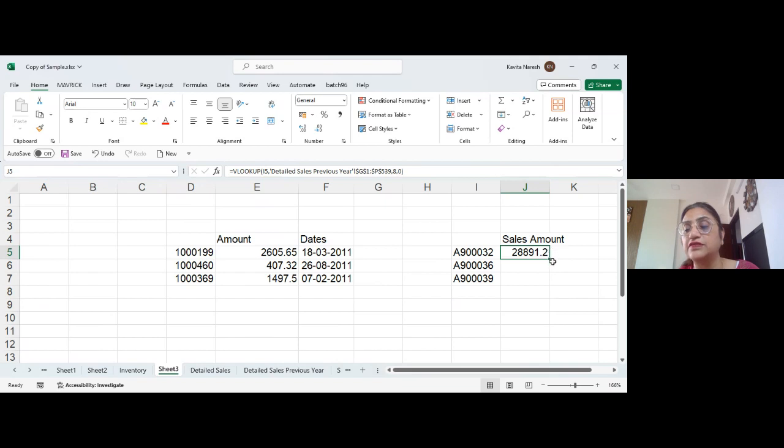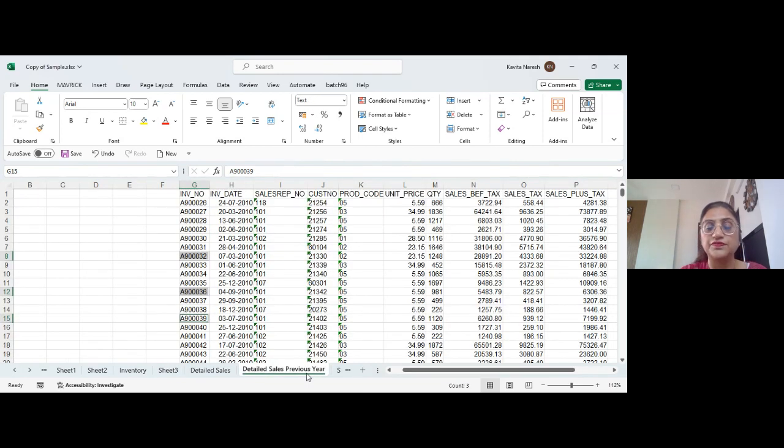Now you can drag it. Only you need to drag it. See? Invoice 9,32,000 has amount 28,891. So you can search 9,32,000, enter.